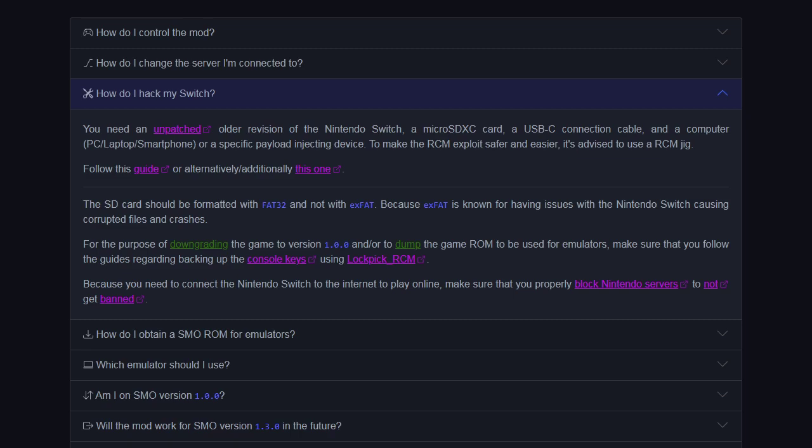For the purpose of downgrading the game to version 1.0.0 and/or to dump the game ROM to be used for emulators, make sure that you follow the guides regarding backing up the console keys using lockpick_RCM. Because you need to connect the Nintendo Switch to the internet to play online, make sure that you properly block Nintendo servers to not get banned.